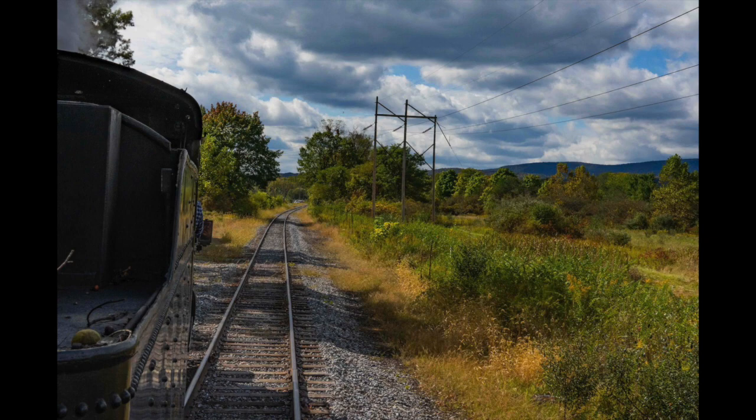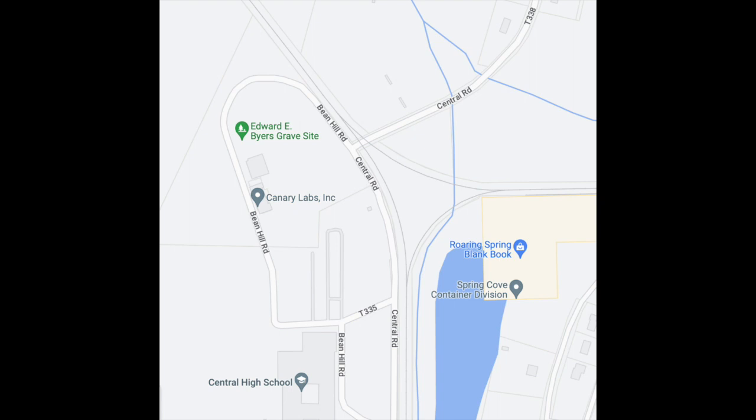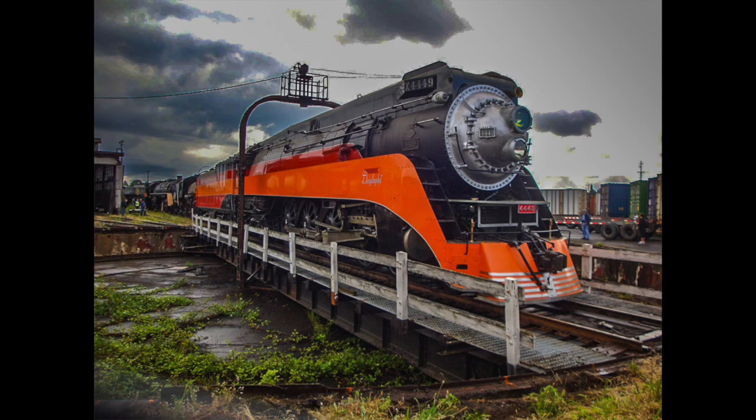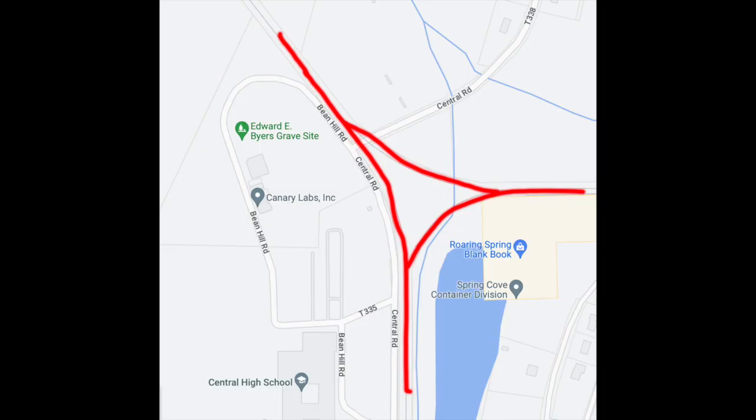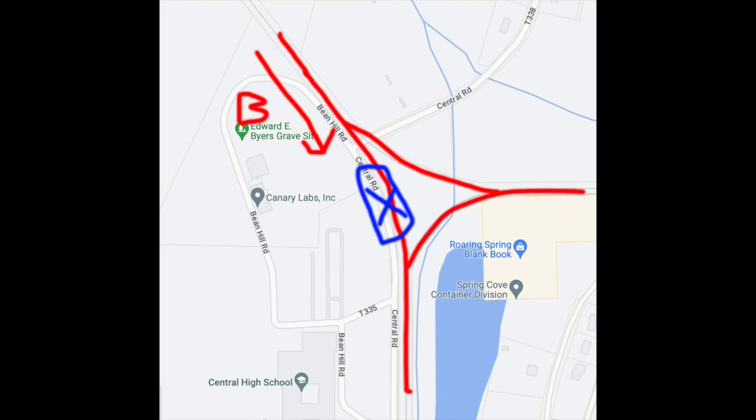About 45 minutes after we left the station, we were at the Y, watching the locomotive back up. As Yogi Berra would say, if you come to a fork, take it. The steam engine needed to be turned around so it could see to go back to the station, since there's no turntable or runaround track. The Y is used: the engine uncouples from the train, moves forward into the Y, backs up clear, goes forward to the next part, backs up, and couples to the train. After a brake test, we move forward and head back to the station.